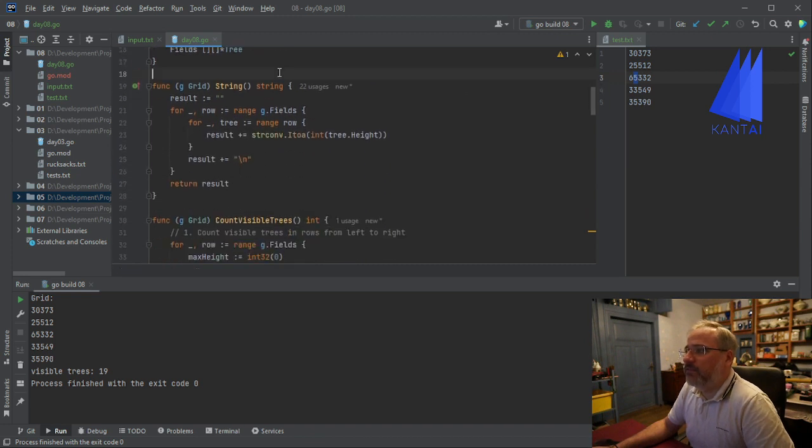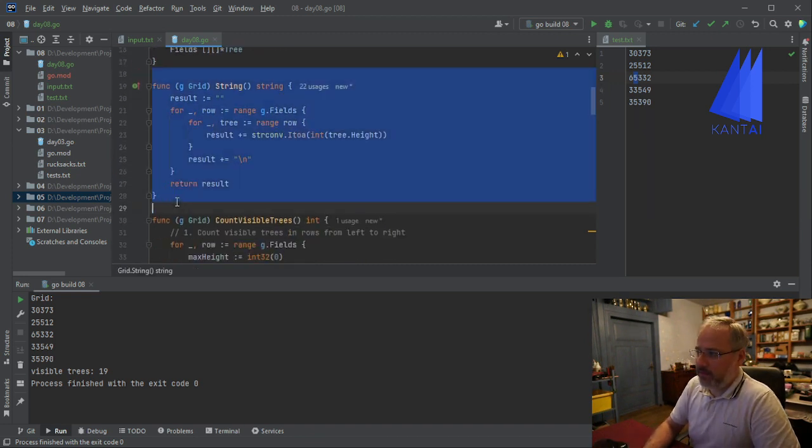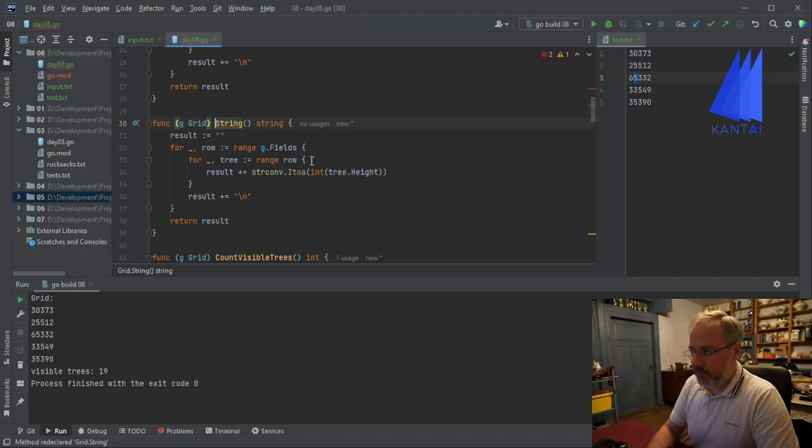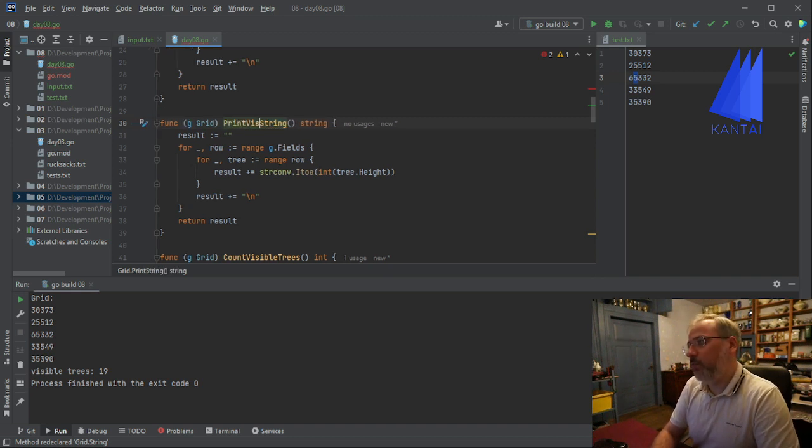Let's create a different method to print out which trees are visible and which are not, which we call print visible trees.